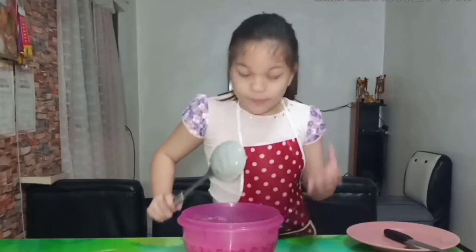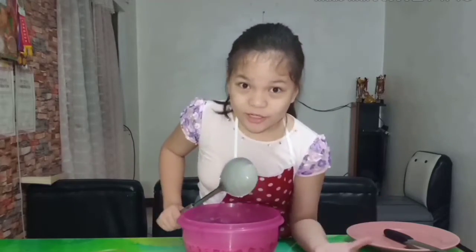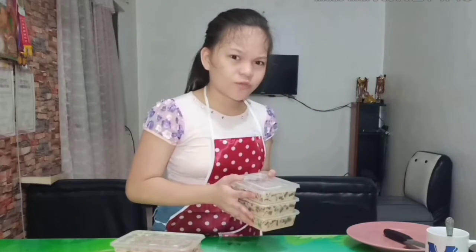And now, after mixing, we are gonna put it into their individual containers. Now, we are going to put this on the fridge. Let's wait for 3 to 5 hours. Okay, so we're gonna put this onto the fridge.